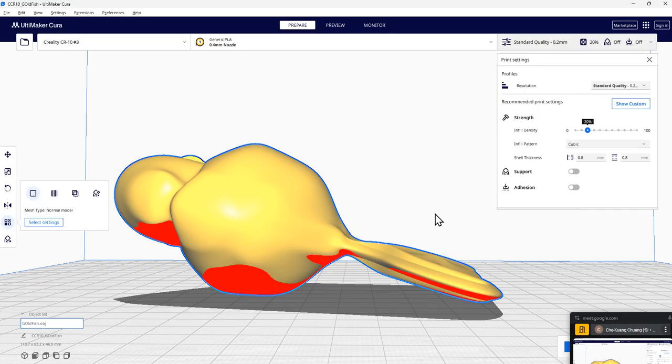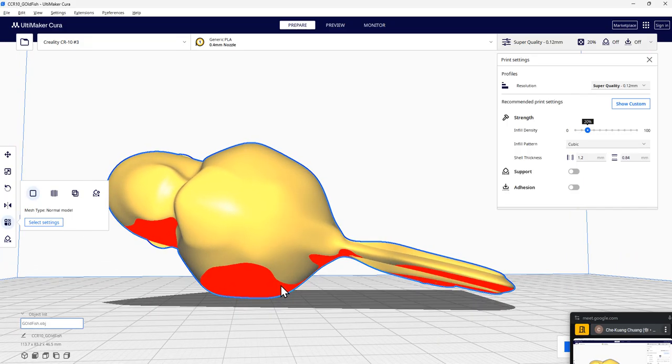So the result will look a little bit pixelated, but it is acceptable. But if you want a more detailed one, you can choose the super quality, 0.12 millimeter. Once you do that, the thickness of every layer will be way thinner than before, so the detail and smoothness of your model will be way better.